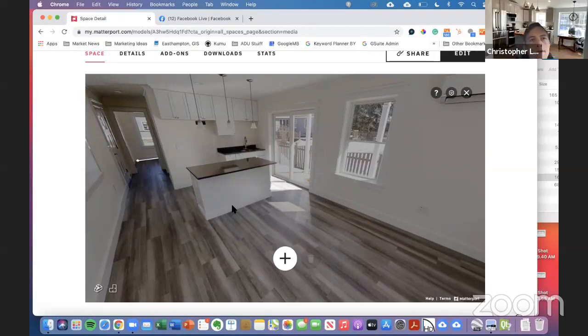So when you're dealing with small homes, price per square foot's all over the place, because there's so many large fixed costs that don't change. So the foundation doesn't change much as the home goes smaller. Hooking the water up doesn't change much. A well costs $10,000 for a 500 square foot home, and $10,000 for a 2,500 square foot home. So for a 500 square foot home, you're generally seeing per square foot prices between $300 and $330. If you go to 600 to 700 square foot homes, you're seeing that number drop down to say $275. And then when you get up over 1,000, it's dropping down more to $250 per square foot.